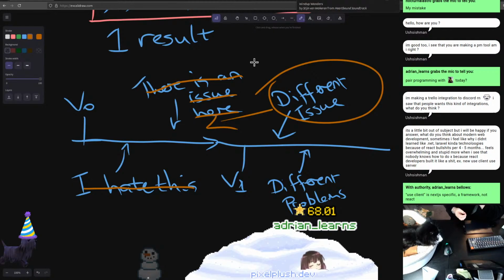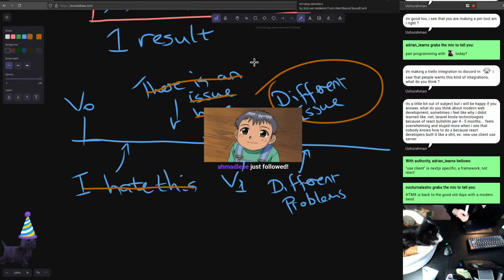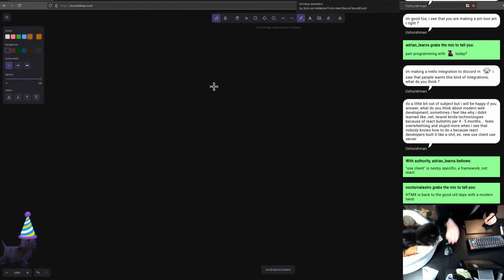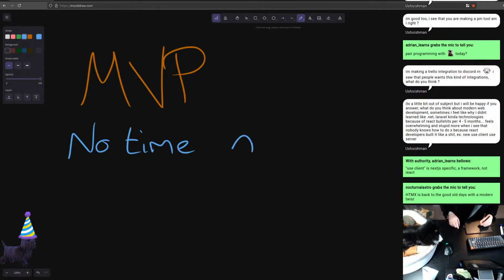So yeah. And I wouldn't say build it like shit. A lot of the times people have to build stuff to just get it to run. They do MVP, so minimal viable product, because at the end of the day, they don't have enough time to flesh it out. So, yeah.